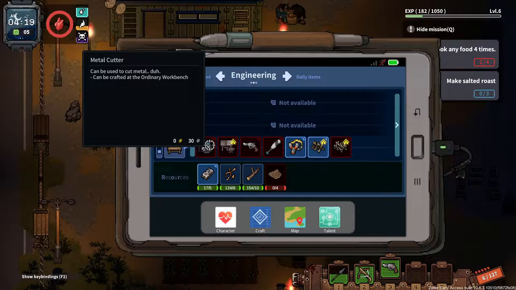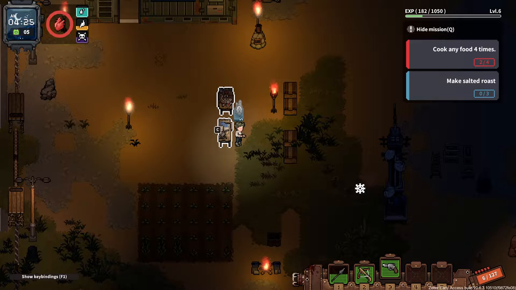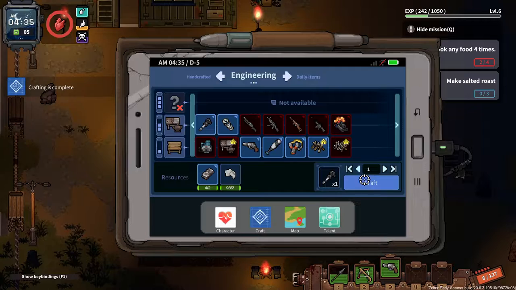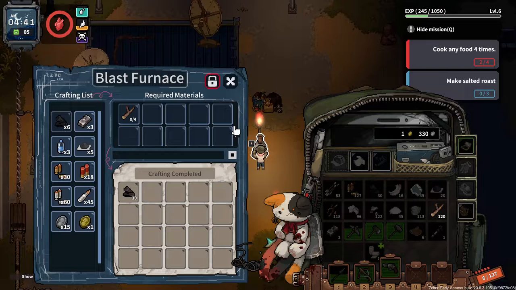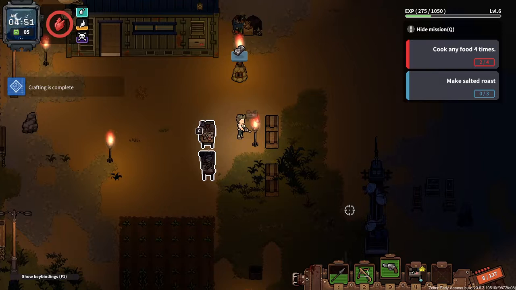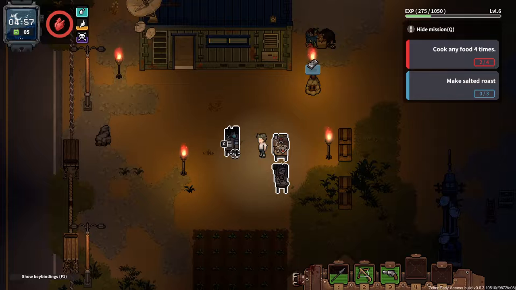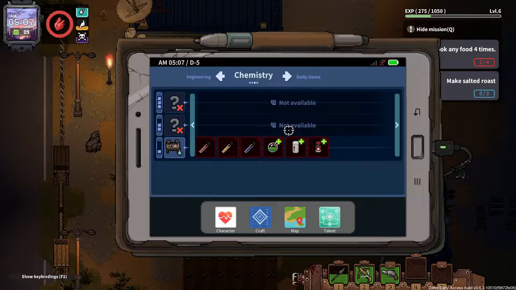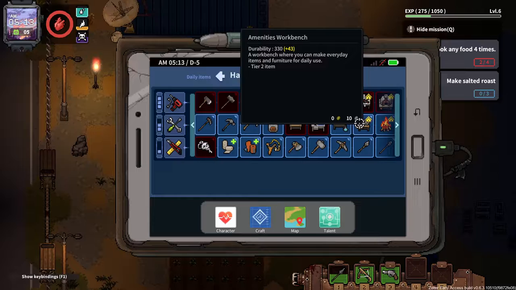Need some leather. Now that I've created the metal cutter, I can upgrade this workbench. Some iron. An amenities and a soldering workbench. Is that what this is? Oh, that's a regular workbench. Okay.